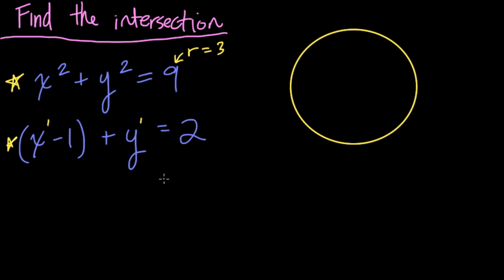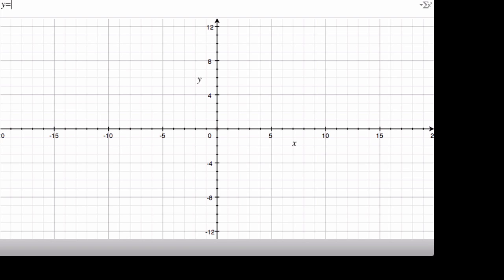But first, let me just quickly graph out these two so we get a sense of what's happening here. You can run lots of programs to graph these things out. I'm just going to use Graffer here that I have on my Mac. So, what I'm going to do is set up x squared, the circle, plus y squared equals 9. So, we'll see that. And there you see that circle, center at 0, radius 3. So, it's going 3 in every direction.